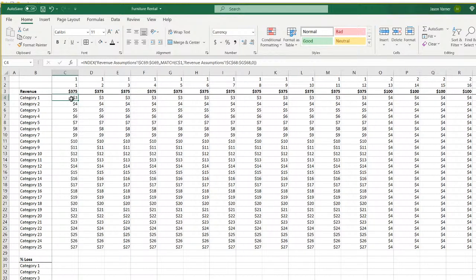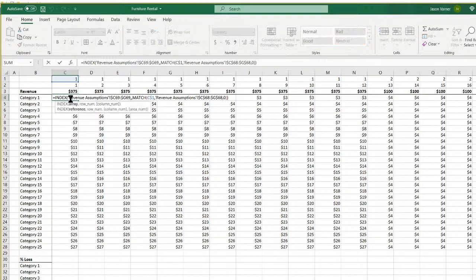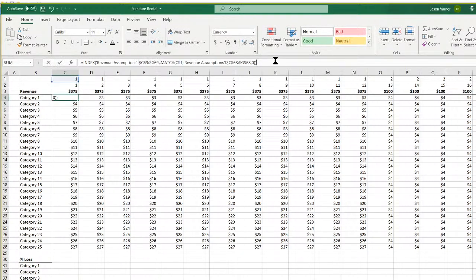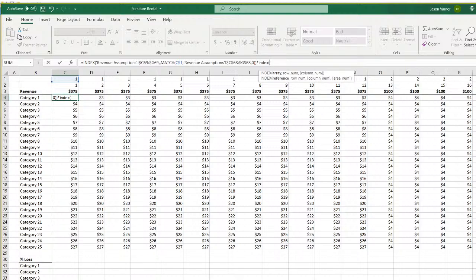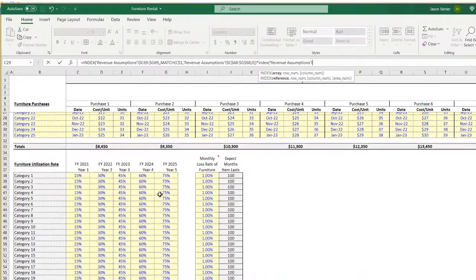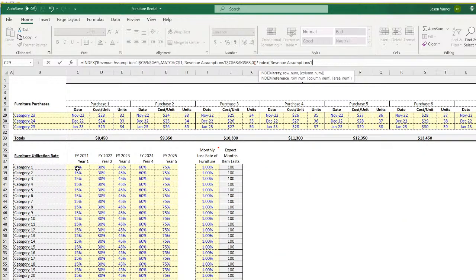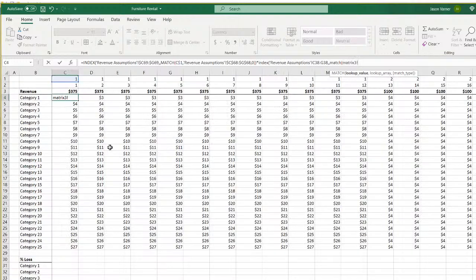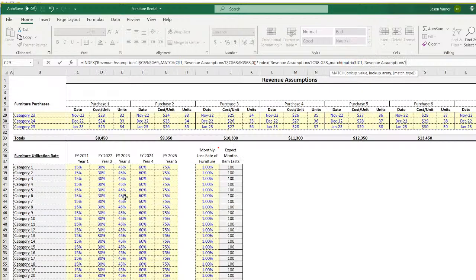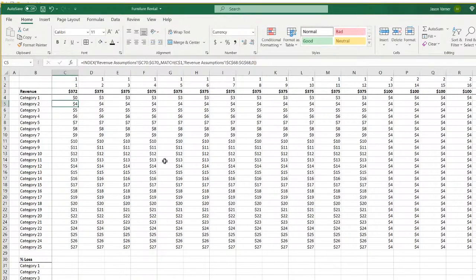Okay, so times index utilization year, year 0. So on average, just $3 a day.